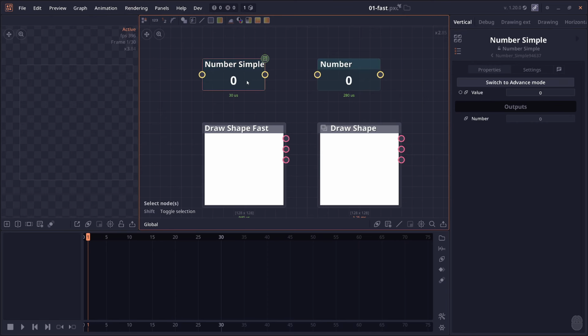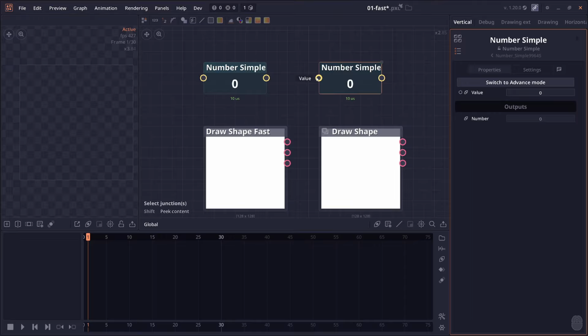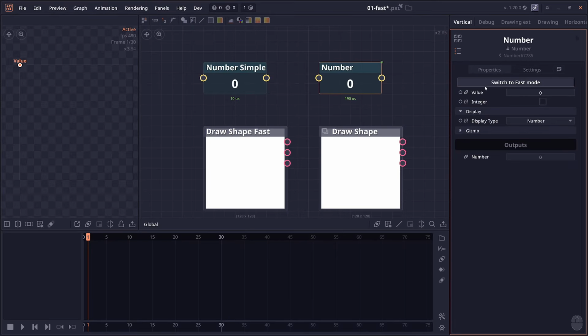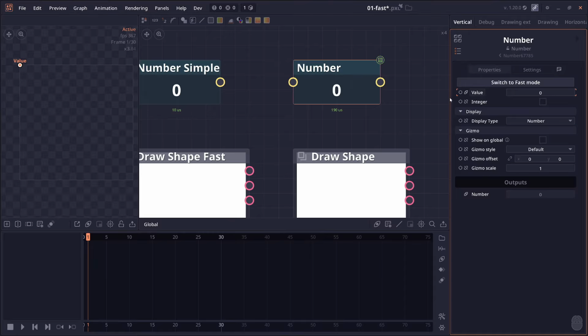So now I have Number Simple, which is just a number. There's no gizmo control, no display control. It just outputs a number, and as you can see, it is about 10 times faster. There is a button I added that allows you to switch between the faster mode and the quote-unquote advanced mode.